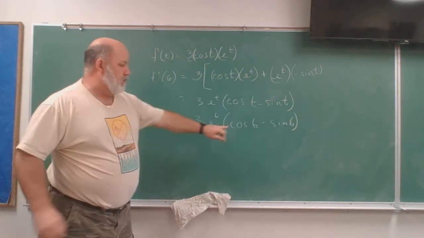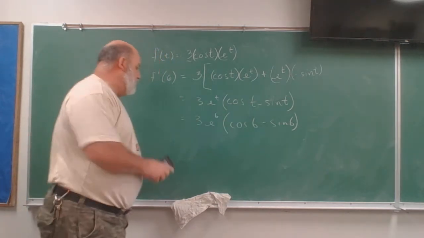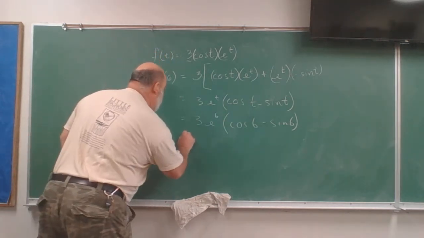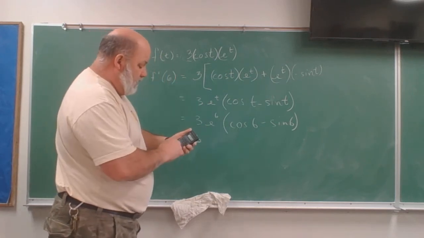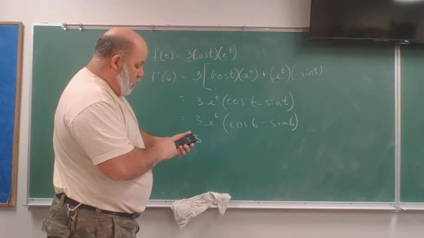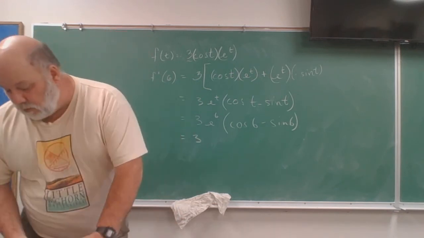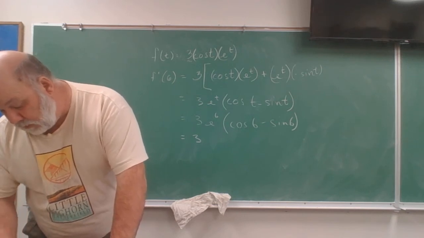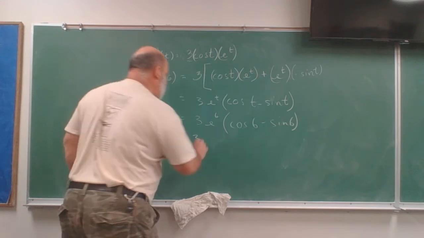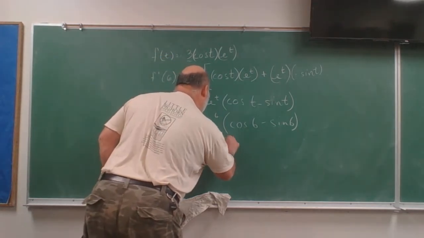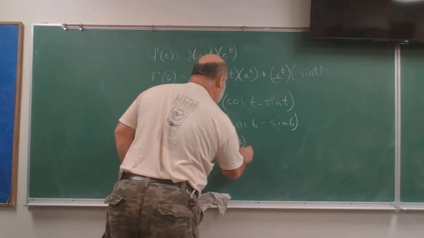Make sure when you do this cosine of 6 minus sine of 6, your calculator is in radians. So I'm going to do 3 and e to the 6th power. I'm going to take the second natural logarithm of 6. And it gives me 403. That seems like a really large number. I'll just take it. The book doesn't say what it is. 403.43. It says go out to 2 decimal places.